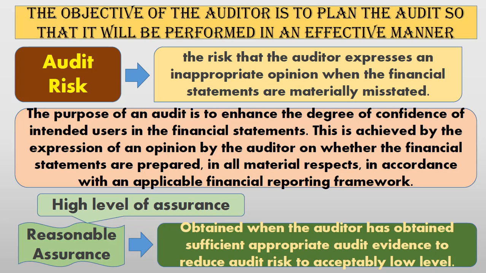Now, the objective of the auditor is to plan the audit so that it will be performed in an effective manner. Which means the auditor has to determine whether they have the time, resources, and manpower in executing the audit. In planning, it is important for us to know what audit risk is.